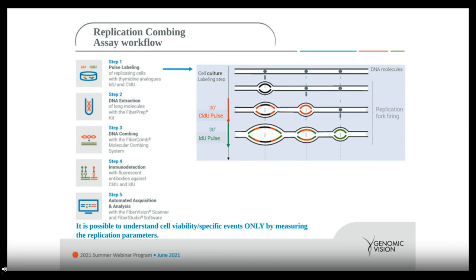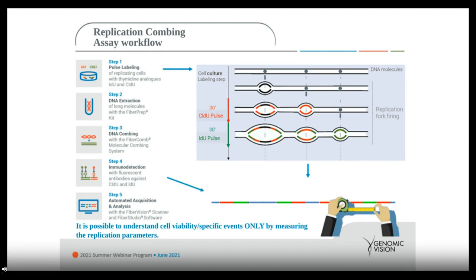In this case, we go to what the replication tracks actually look like in a combing. We use a counter staining to visualize the single-strand DNA in blue, and then in red and green, the replication tracks. This leads to identification of the timing at which an origin has been fired over the time of 1 hour, 60 minutes, for the two different pulses. Then by using our replication combing assay, we can take measurements of each single track in order to have a precise statistical analysis.